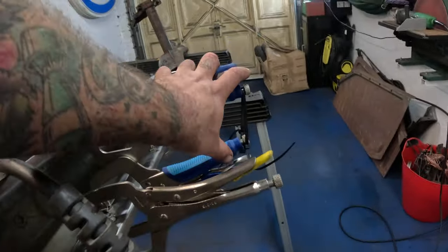But by going back to there, the shape of the tunnel back there is a lot closer to the shape that it is there. So we sort of lose this narrowed down part there, and then we'll end up with a shape that flows into this little raised hump here nicely, and it'll leave us with a nice flat section on top where I can do the new handbrake mounting. So yeah, that's working out pretty well.